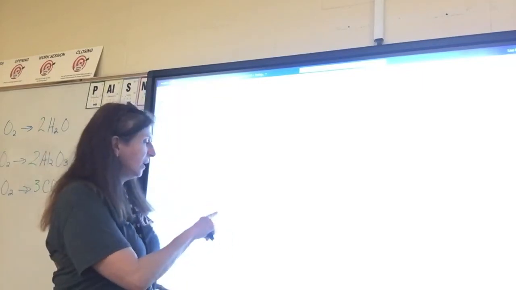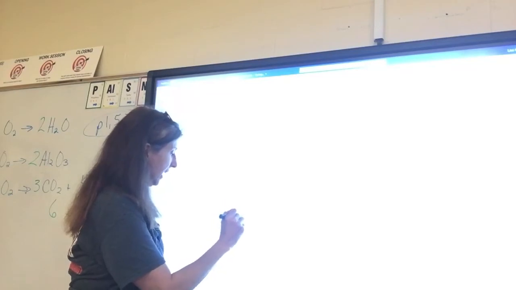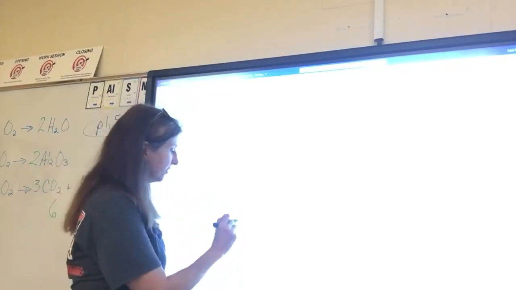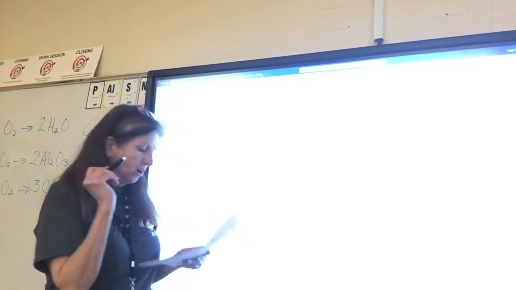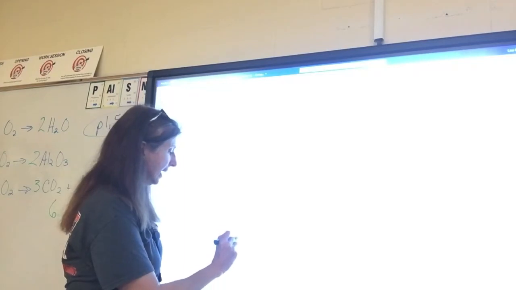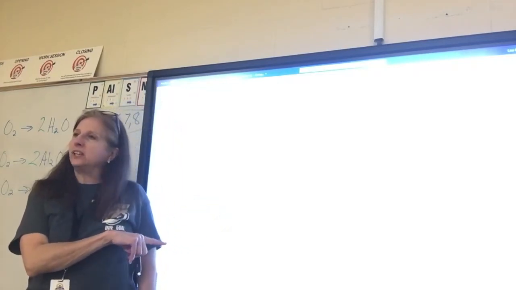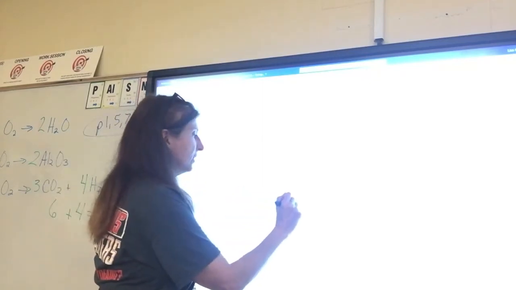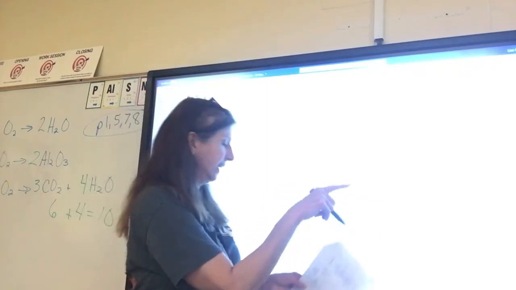All right. So 12 times 1 is 12. And 16 times 6, I don't have a song for the 16 tables. I'd have to do it on my calculator, but it's 96. And then you add them all up, and it's 180. So this is an important math problem you need to know how to do. So the mass in grams of this one is 180. I'm going to go ahead and tell you the answers to these.